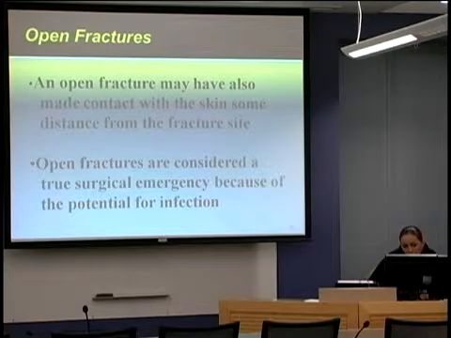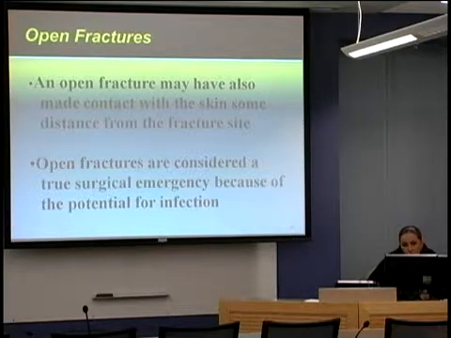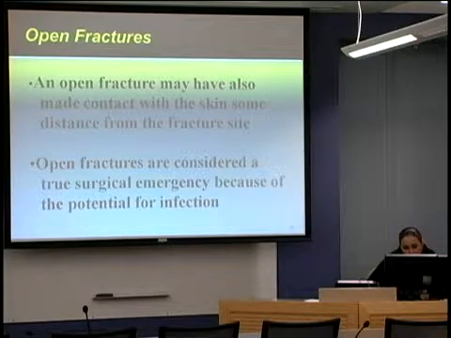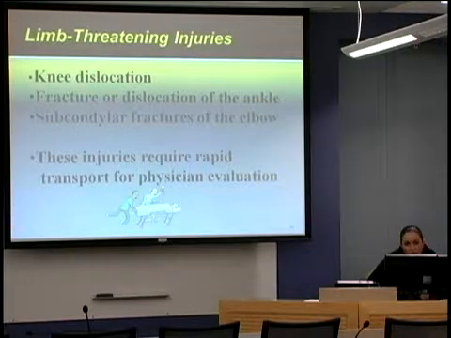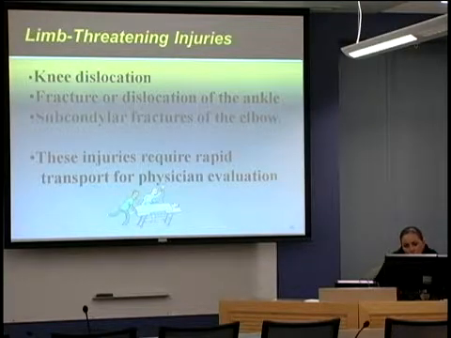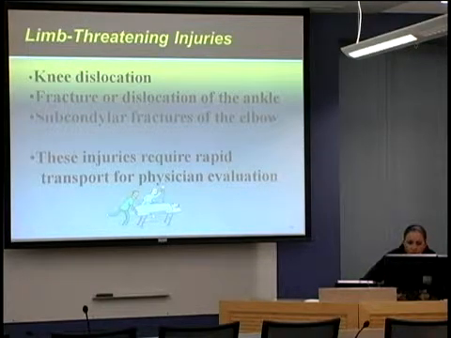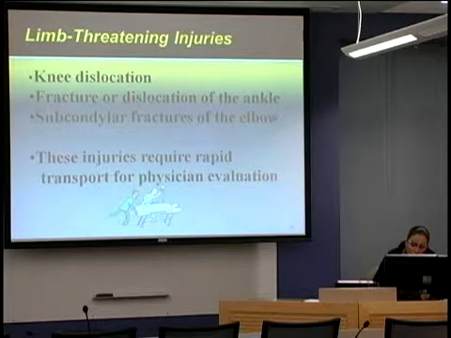Open fractures are considered a true surgical emergency because of potential for infection. And once you bring them to us, we will take them to the operating room immediately. Limb-threatening injuries consist of knee dislocation, fracture or dislocation of the ankle, and supracondylar fracture of the elbow. These injuries require rapid transport for physician evaluation.